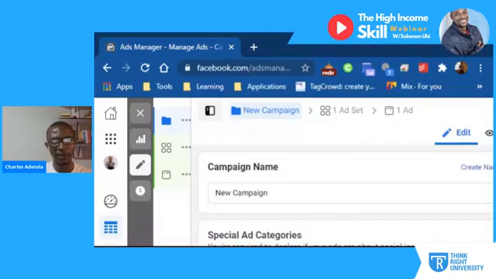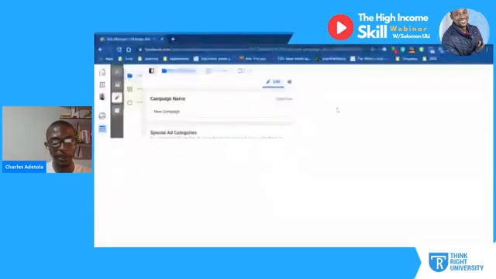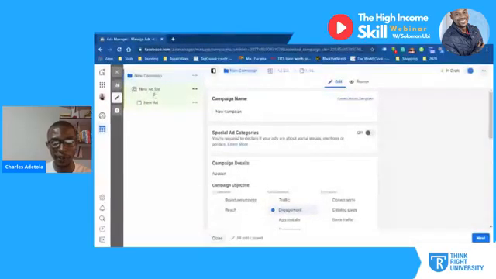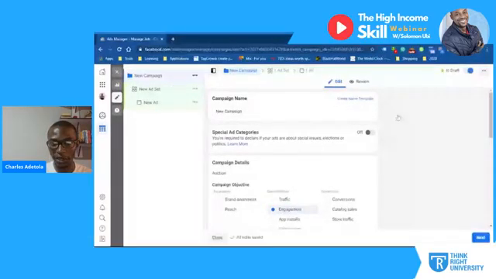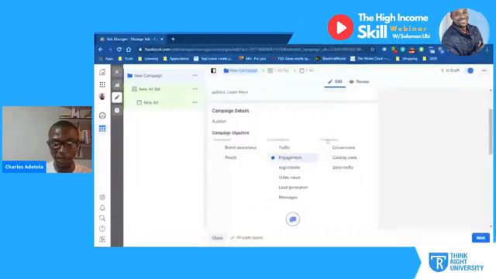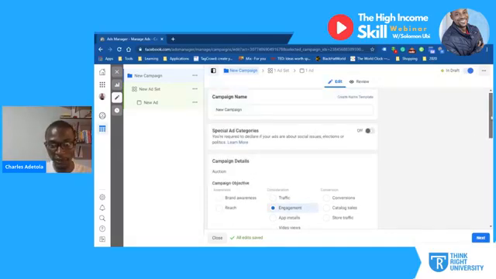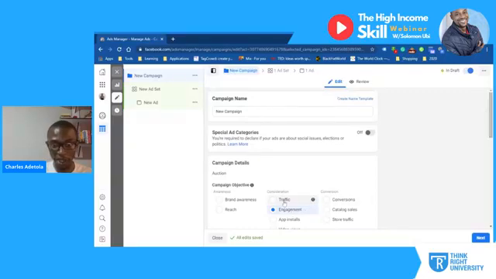So when you're about to start Facebook ads, this is what your page looks like. Starting from the campaign level, we have the campaign level, the ad sets level, and the ads level. For this particular campaign, the objective we use is engagement or traffic, because with some of the other options there are limited things you can do when it comes to targeting. For instance, there are some targeting options you won't be allowed to use if you're using a messaging or conversation campaign objective. So for this, it works well with engagement or traffic, and I'm just going to go with engagement.